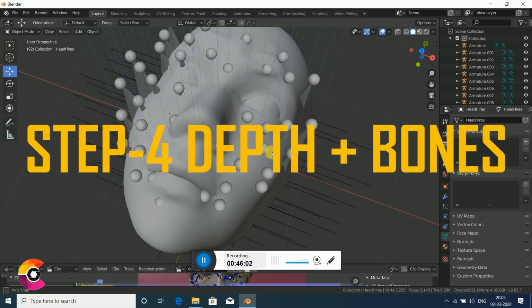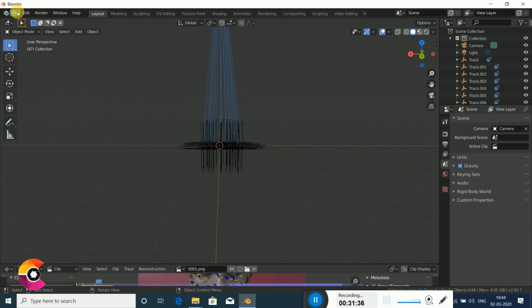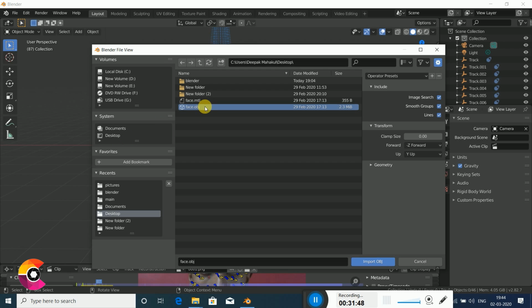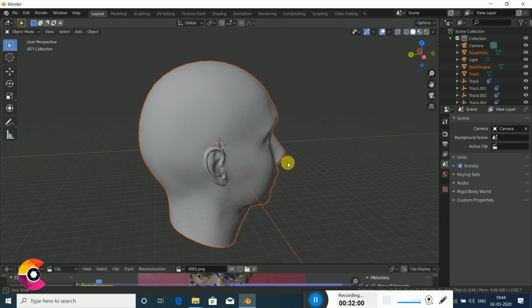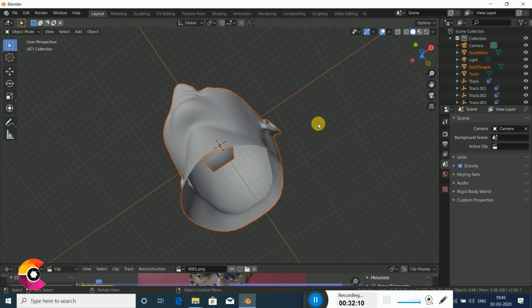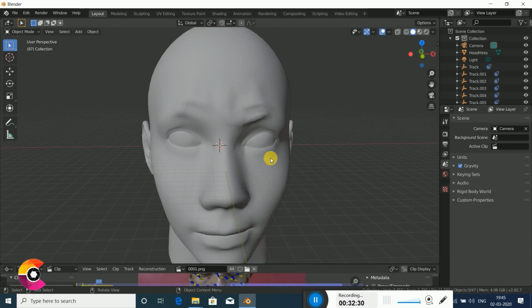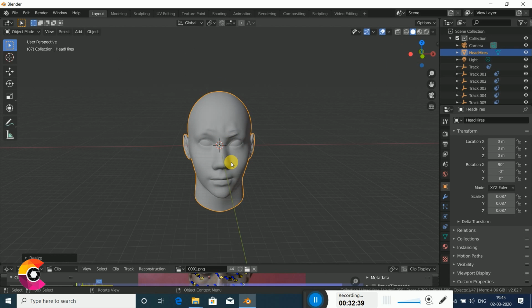So again, we left off with all our trackers on a single plane, and we want a way to give these depth. To import in the mesh, we can run an import OBJ, and then select the face model in the directory we chose before. This will bring in a mesh of the head, and also some extra geometry for the inside of the mouth. For our motion capture, we're not going to use this mouth object, so we can delete it, and then also we want to scale down this head so it's in proportion to our trackers.